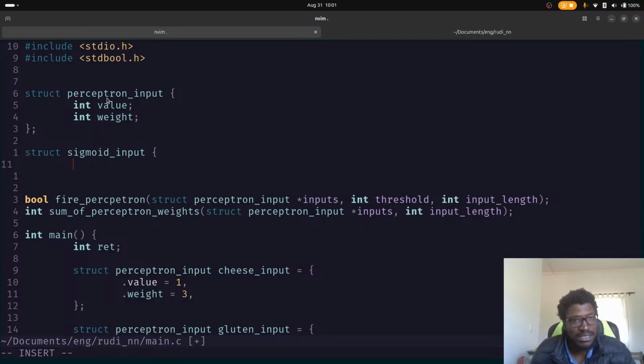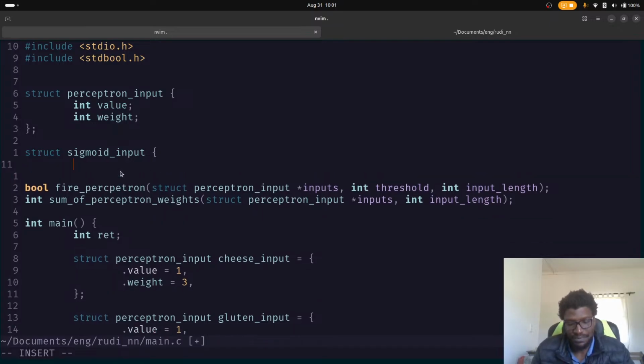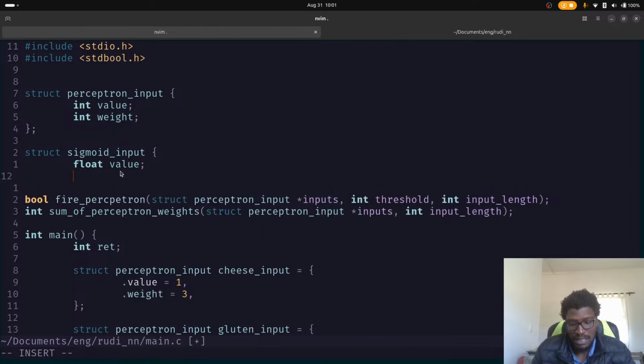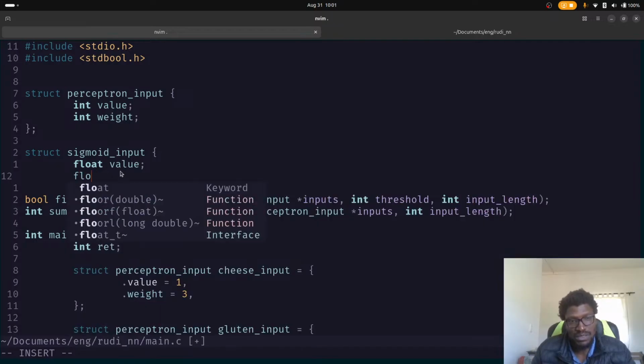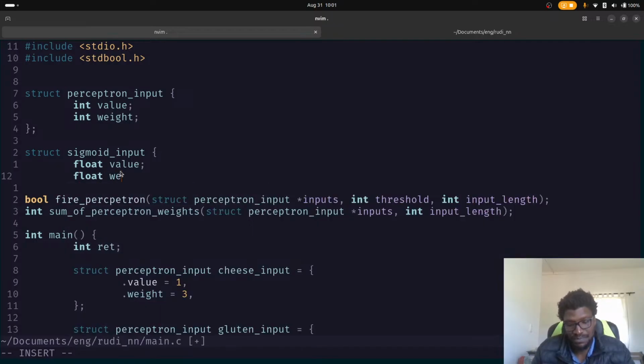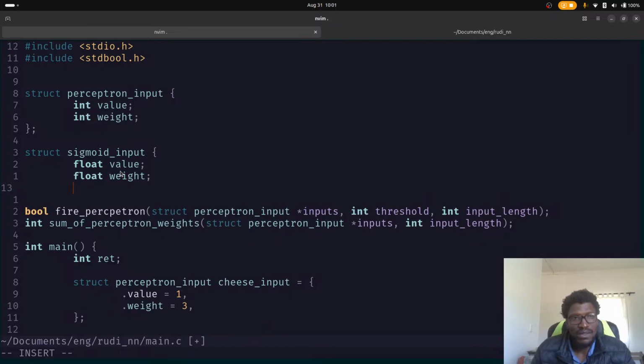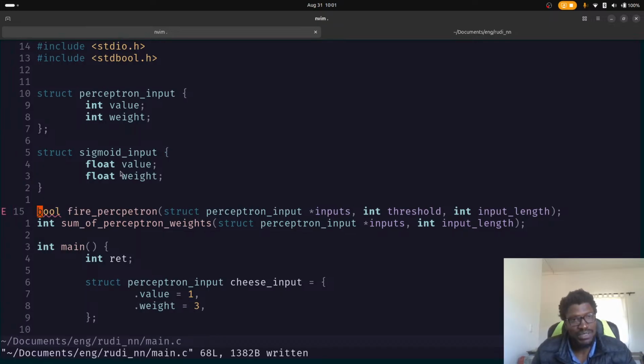So I'll do something like float value, and then float weight. And then that now just gives us the perceptron, fire perceptron.